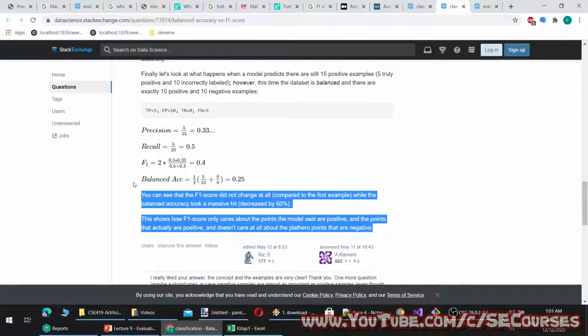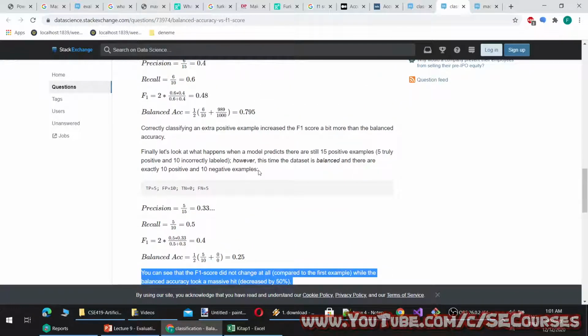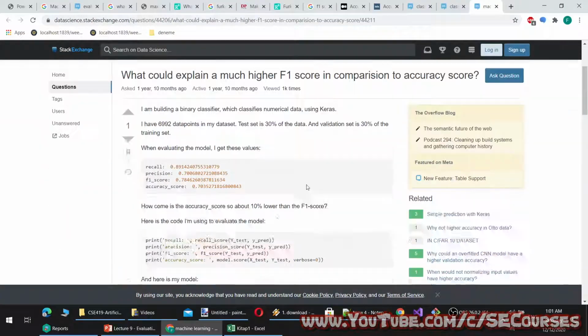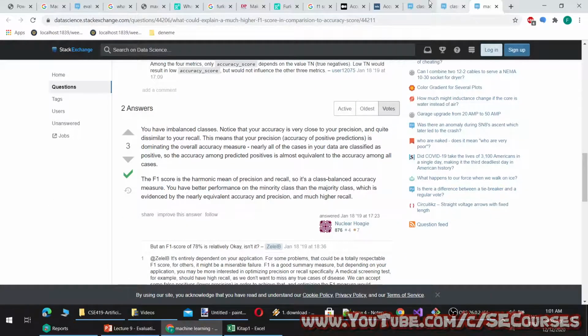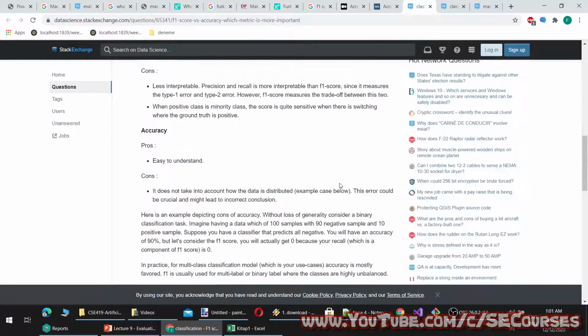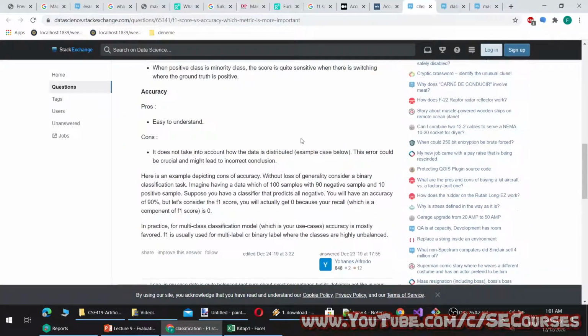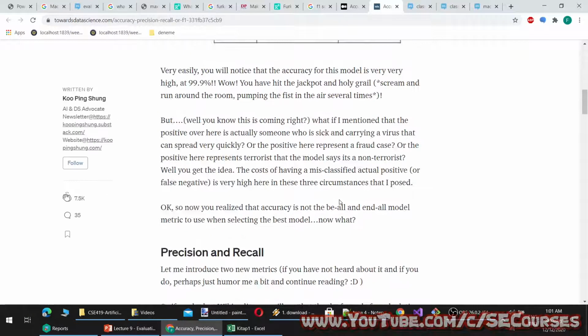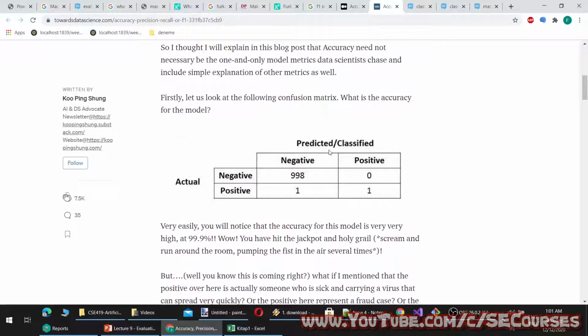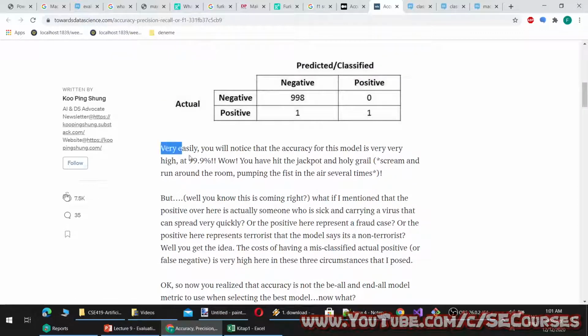Also, based on your problem, you need to pick the correct algorithm and, let's say, metric for evaluation. Okay, like here, predicted classified negative 1998 and one positive and one positive like this.